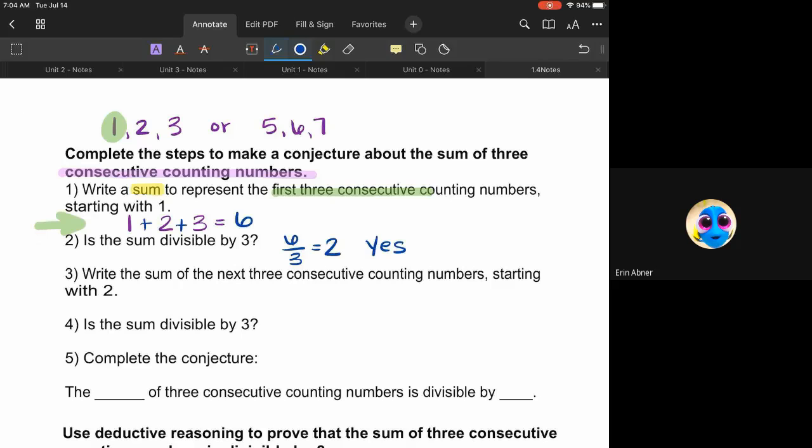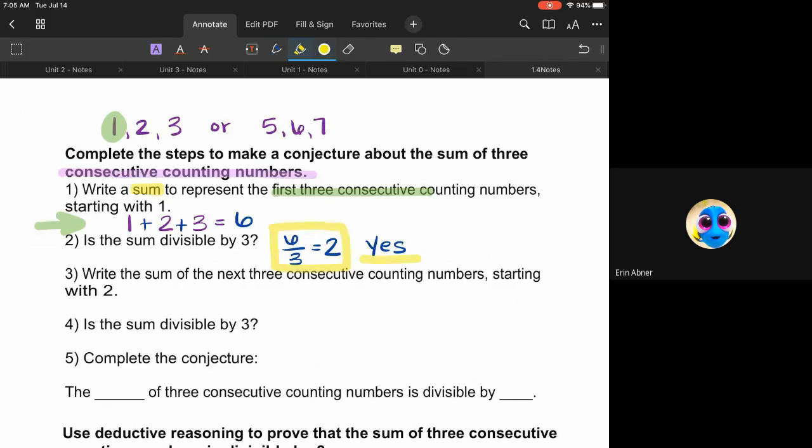Notice that my answer has 2 parts. There's me proving it, and then here is my answer. Because it didn't tell me to divide by 3 and ask what's the answer. It said, is the sum divisible by 3? So what I did was, let me check it. That's all that proofs are, it's just you checking it and then telling what happens next. So yes, I checked it here in the box, and then the answer was yes, it was divisible by 3 because a whole number came out. If it was a fraction, then it's not divisible by 3.